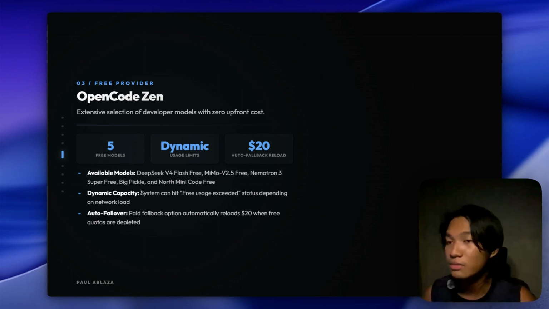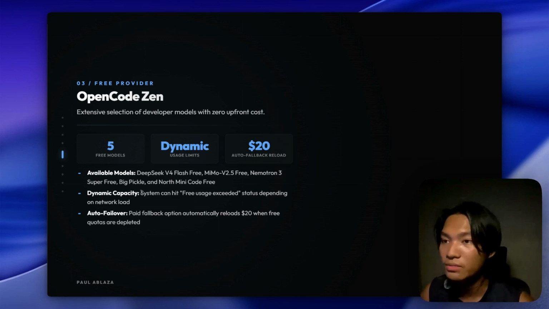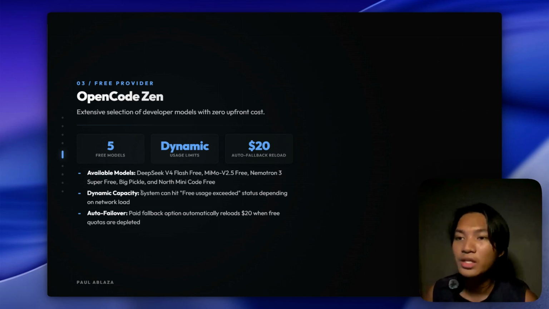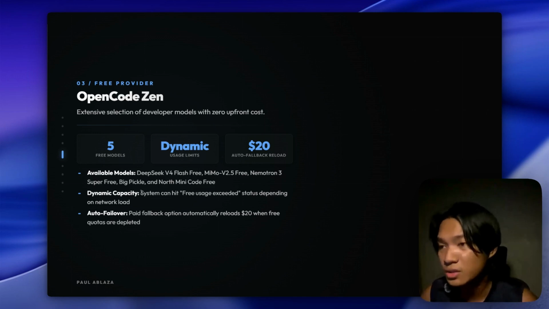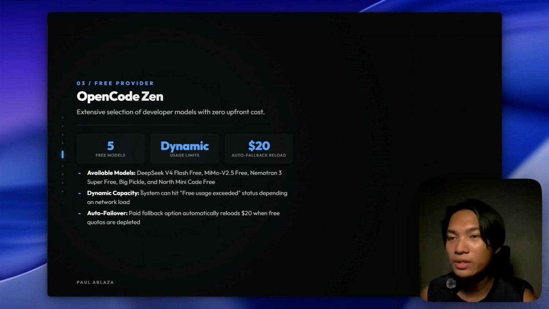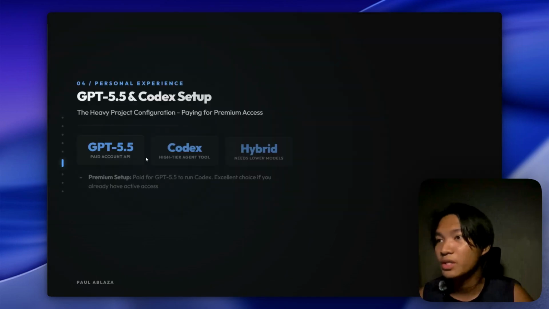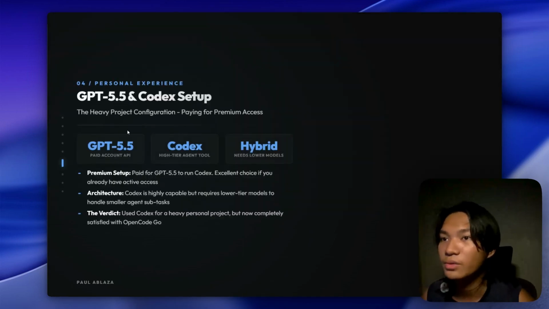They also have the Nemotron 3, which Kilo Gateway gives, but after a few hours of using this, it just suddenly rate limits you, but it's still good. The context window is pretty limited, especially when your Hermes agent has a lot of skills. But if you're just starting out, then this one would be fine if you want to test the DeepSeek or MiMo. This one is really good to complement your GPT 5.5 and Codex setup.